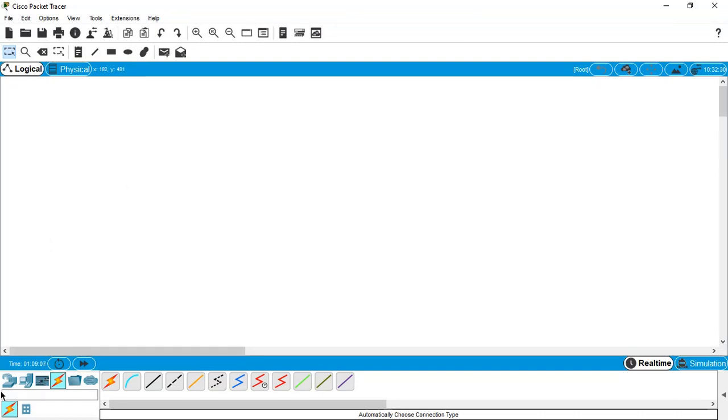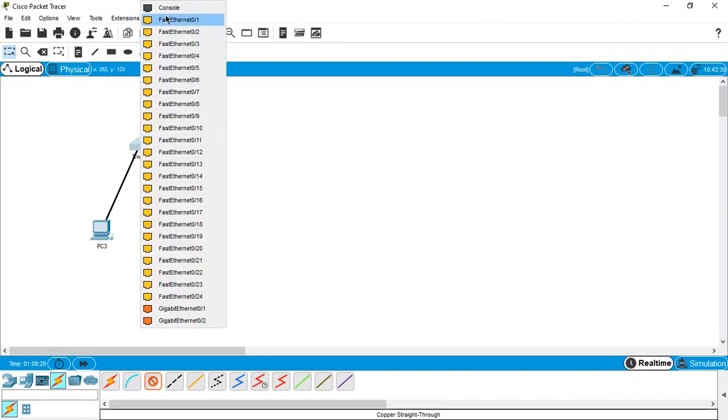If you go to your Packet Tracer, bring up your switch. I'm going to use this first switch, a 2960, then use your PC as well. I'm going to pick one PC for now, then plug it to this switch. Let me say this is our official system, then plug it to this F0/1.